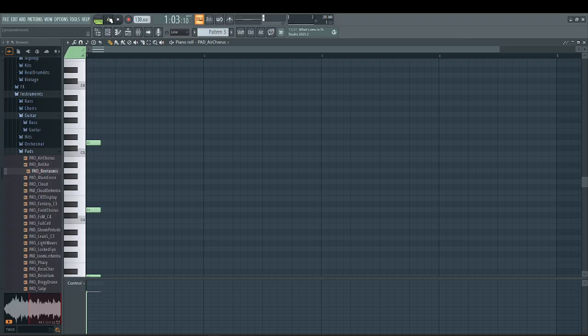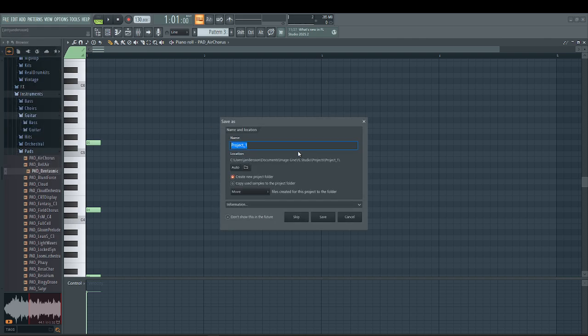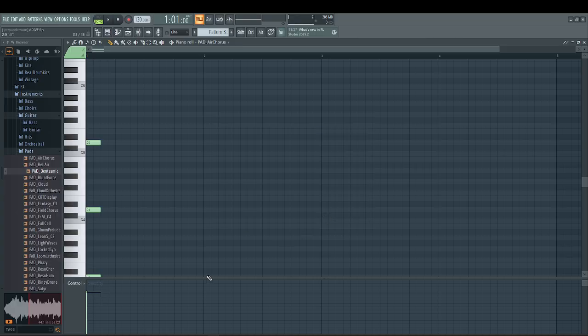So let's do it again. Right. File, save as. I'm going to call it drive because I'm going to do something really. Drive, and then we do save. Boom, there we go.